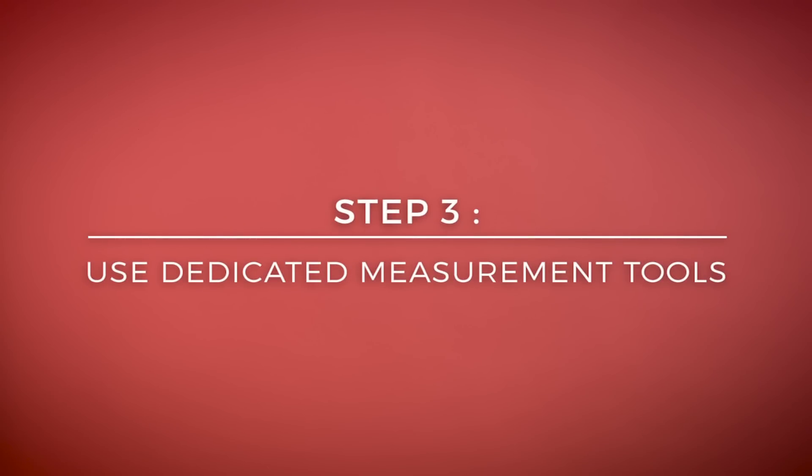Once you have these basics down, you can start digging deeper and add new KPIs linked to your objectives. There are potentially many of them and it will take time and practice to understand when and how to use them. Generally speaking, many of these KPIs can be found in your website's back office. When you browse through PrestaShop's back office, for example, you will see KPIs at the top of each page specific to each area. Google Analytics is also a must-have — it's free, very comprehensive, and integrates seamlessly with e-commerce solutions such as PrestaShop. If you work with a web agency, they can also recommend specific tools to measure additional KPIs you've identified.